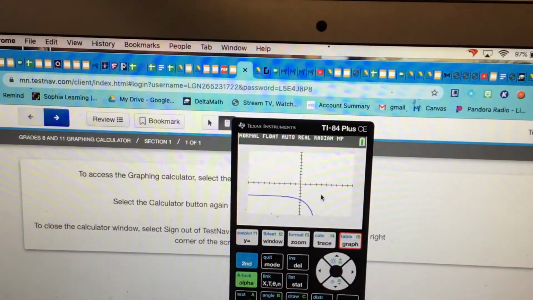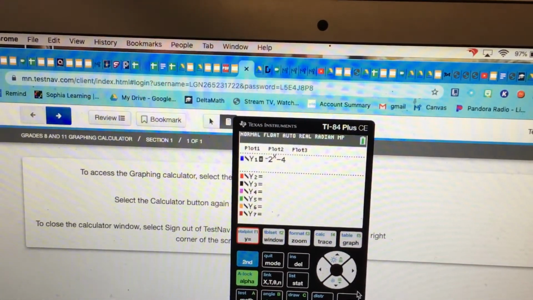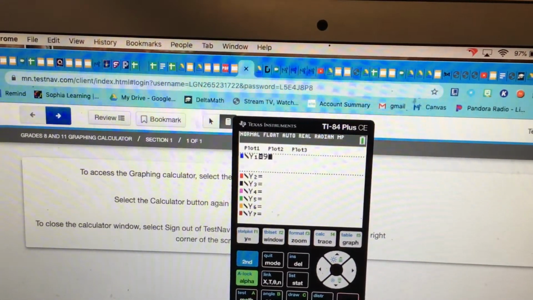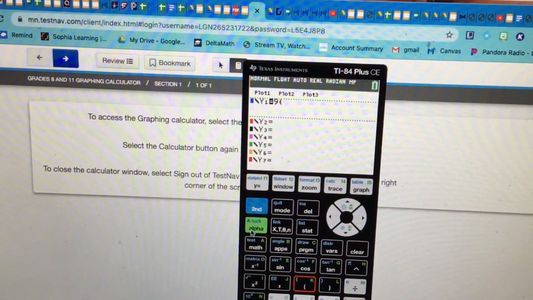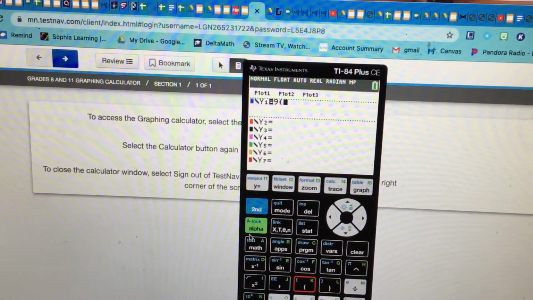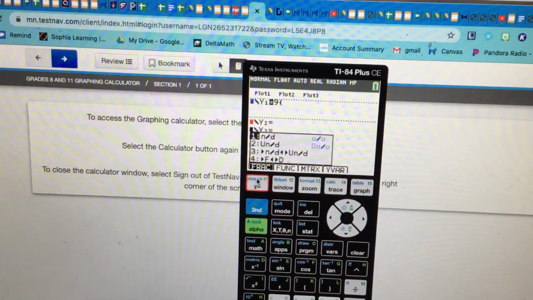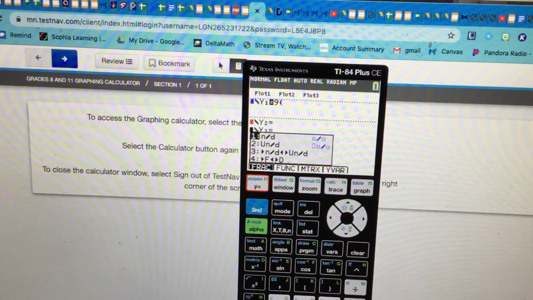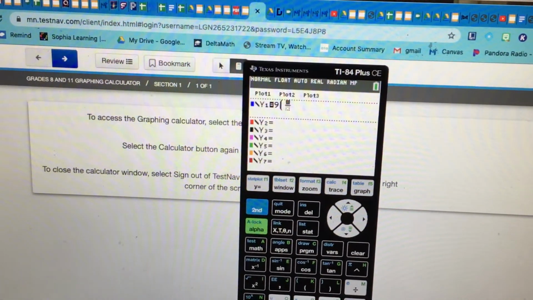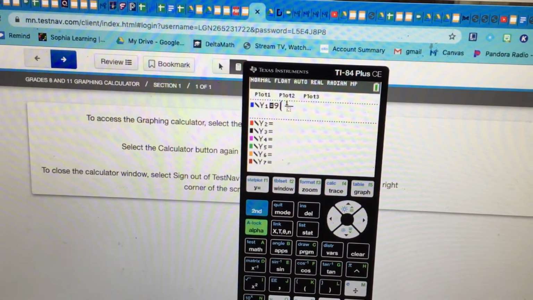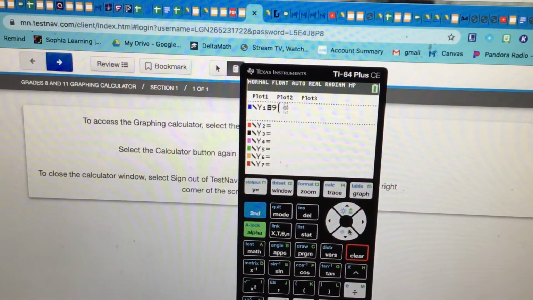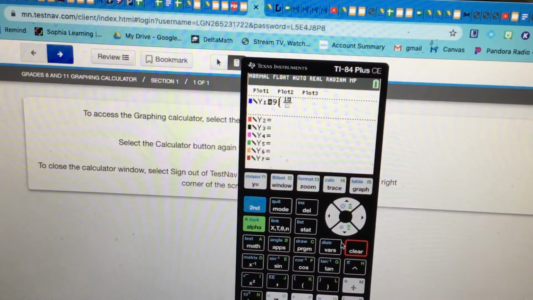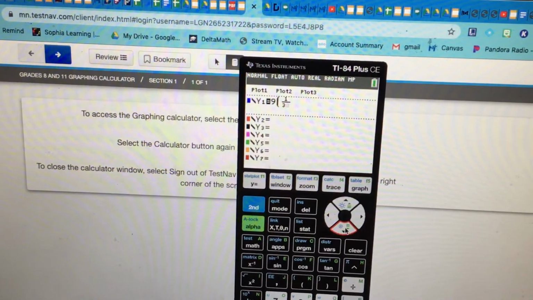So I'm going to go to y equals, and clear this bad boy out of there. 9 parentheses, 1/3. I'm going to go alpha y equals, and I'm going to pick number 1 here because that does the fraction. So I'm just hitting enter, and I'm going to put my 1 on top. I'm going to arrow down and put my, whoa, I cleared. Oopsies. So 1 on top, arrow down, 3 on bottom.